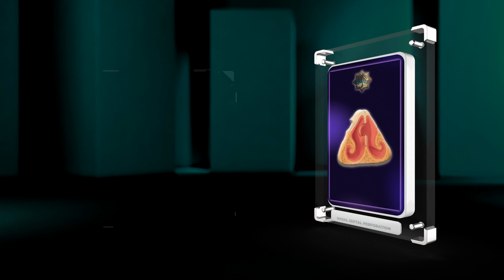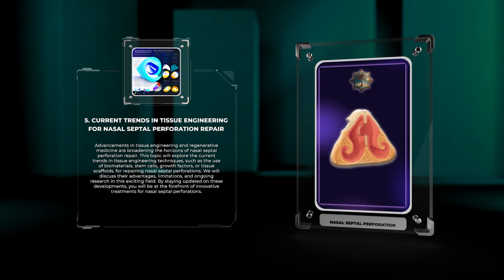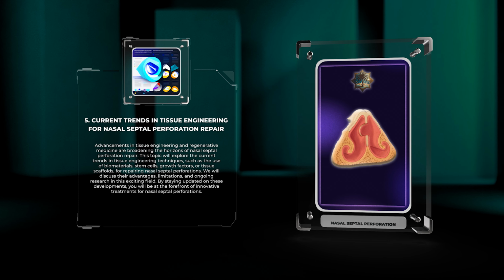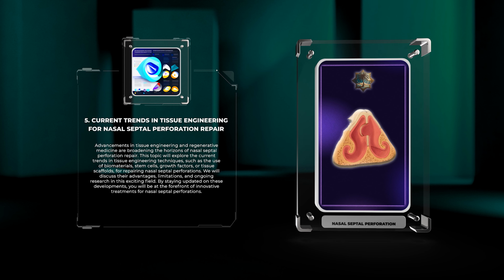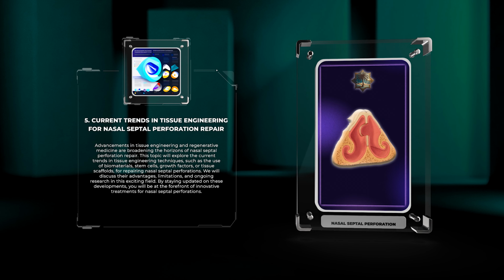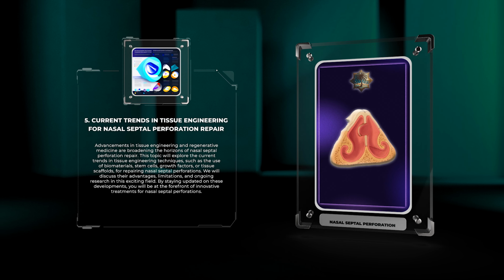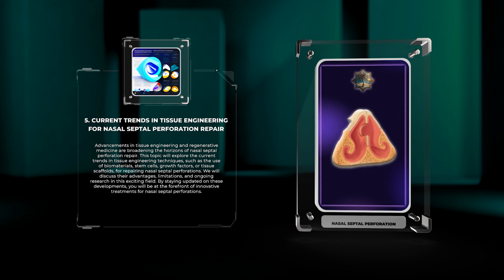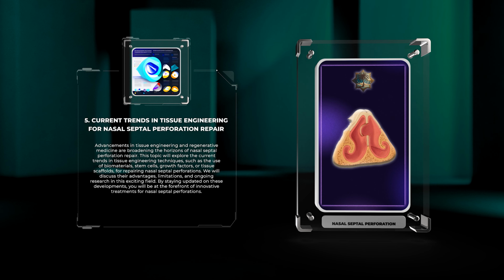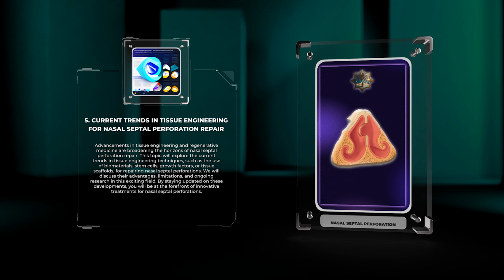Advancements in tissue engineering and regenerative medicine are broadening the horizons of nasal septal perforation repair. This topic will explore the current trends in tissue engineering techniques, such as the use of biomaterials, stem cells, growth factors, or tissue scaffolds, for repairing nasal septal perforations. We will discuss their advantages, limitations, and ongoing research in this exciting field. By staying updated on these developments, you will be at the forefront of innovative treatments for nasal septal perforations.